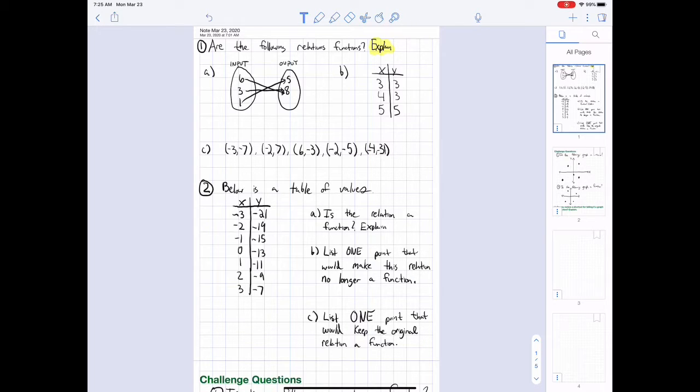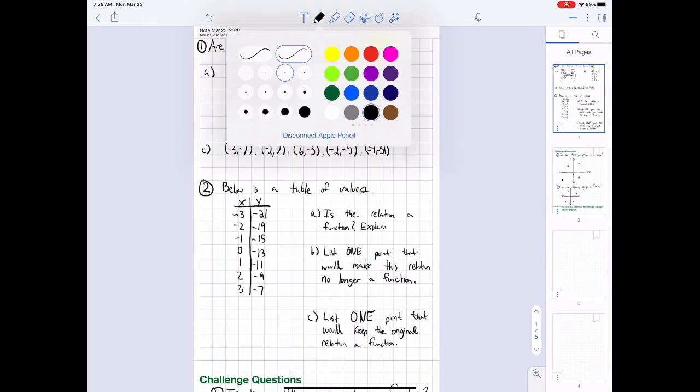I think tomorrow we're going to do a Google Meet, so just be ready for that around our class time. But for today, you can either print out the notes or copy what I got down here, but I want you to give these guys a try again. Are the following relations functions? So think back, how do you tell something's a function, then resume the video when you're ready to see the answers.